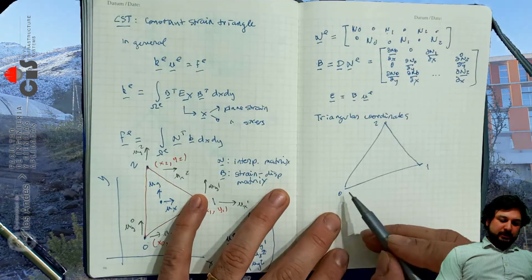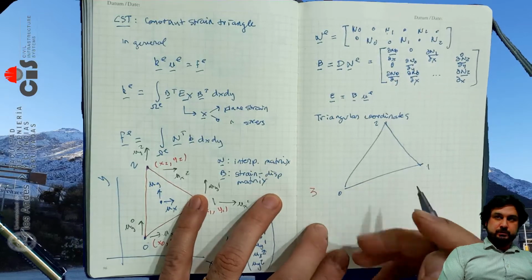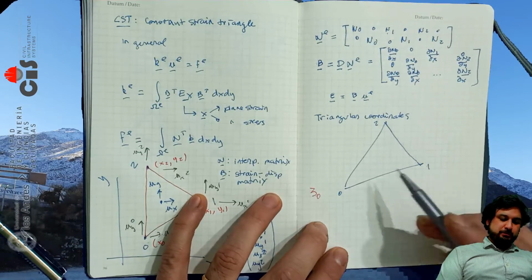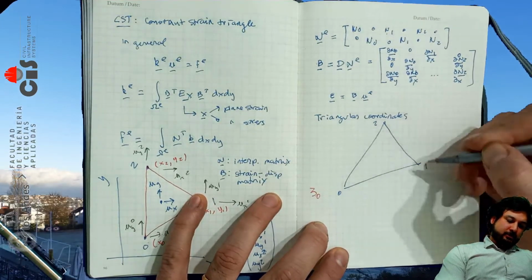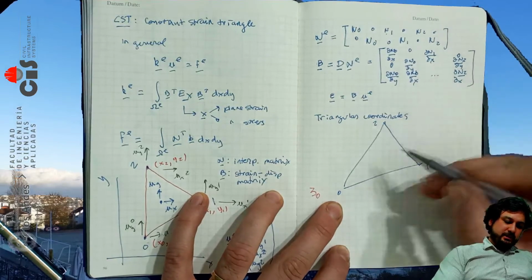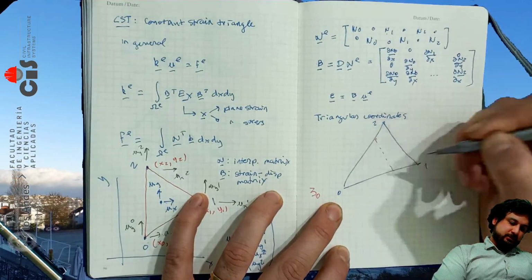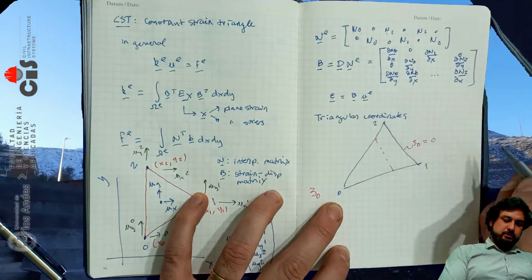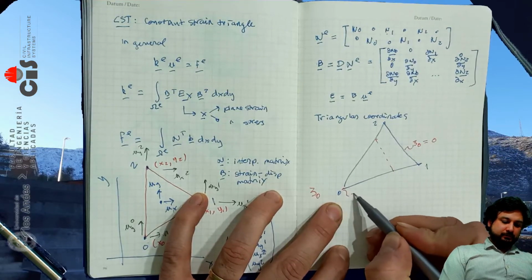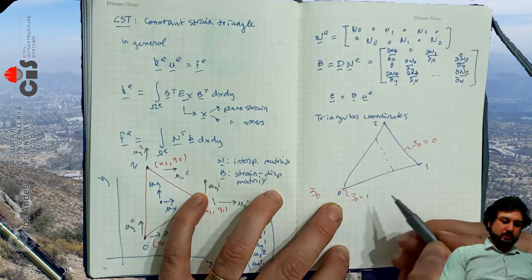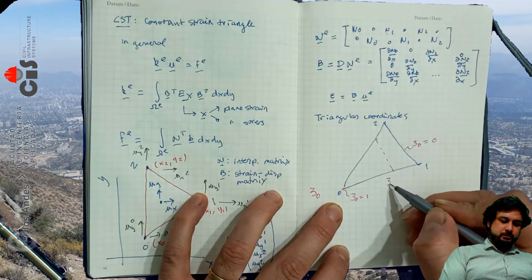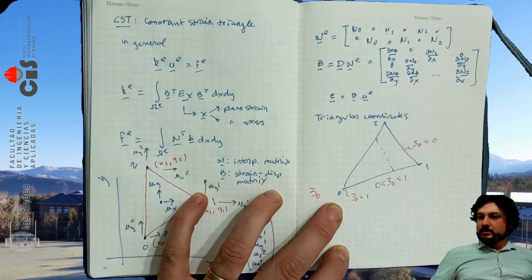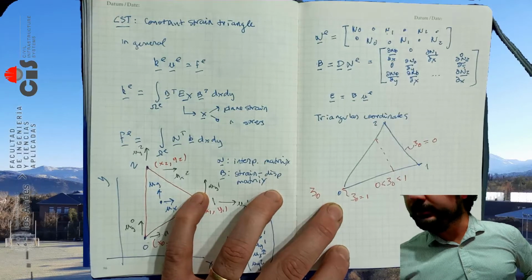So we're going to define a coordinate denoted by the letter zeta. Zeta 0 is going to be parallel lines to the opposing side, the side of the triangle that opposes vertex 0. So it's going to be lines that look like this. And they're going to be such that they acquire the value 0 at the edge, and at the node, they acquire the value 1. And points in between just have values between 0 and 1. Okay, so let's specify another coordinate.